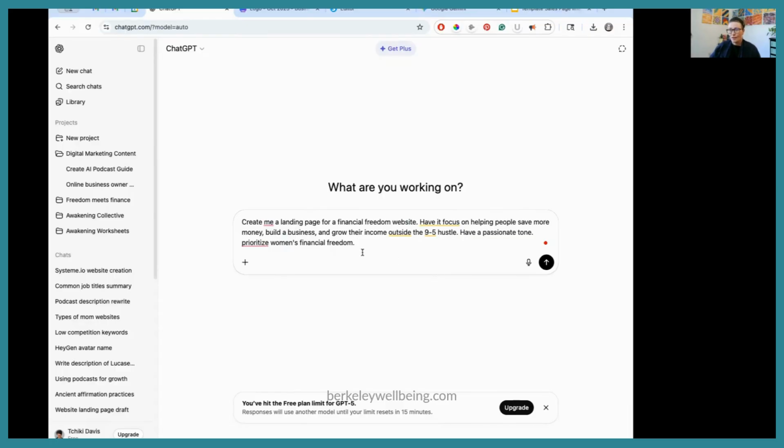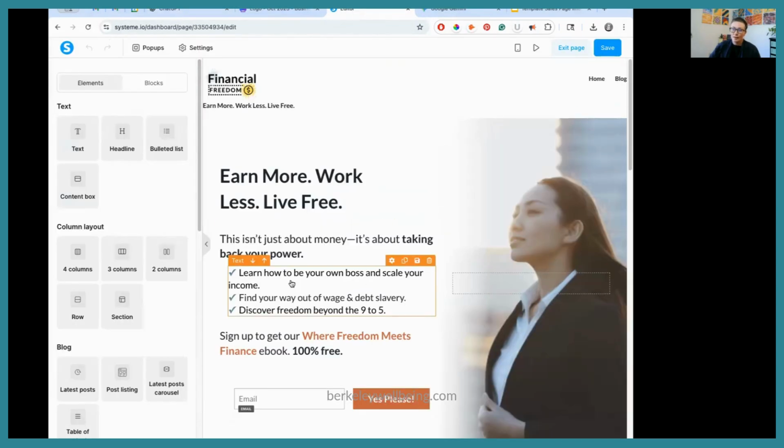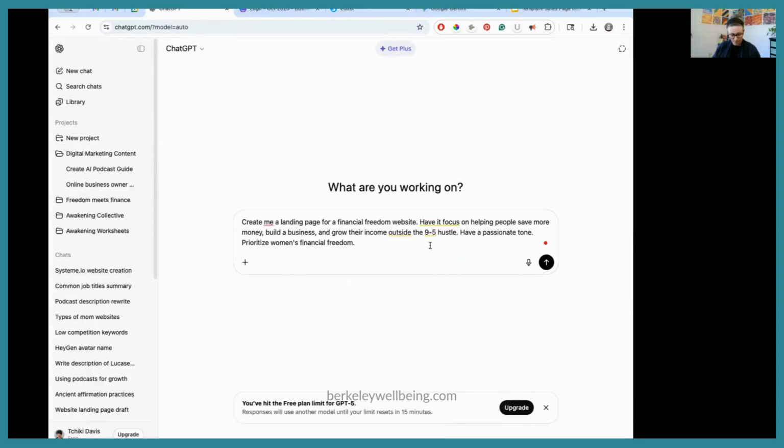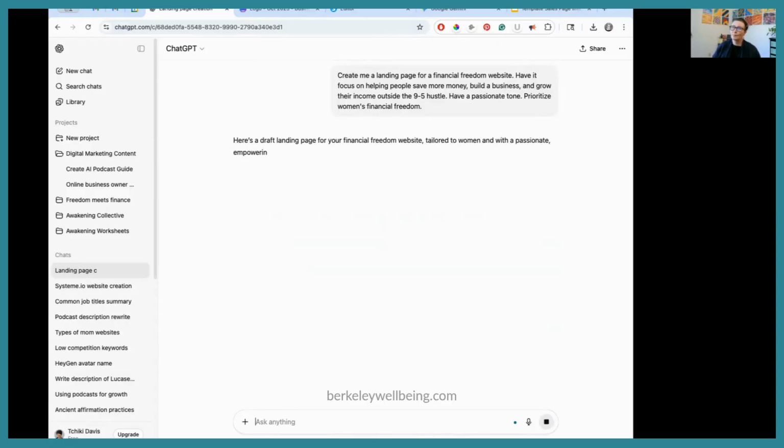And then another thing that I like, so if we go back to the editor, I learned from another page designer to do this sort of first sentence and then these three key takeaways, which I really like. I think that that works really well. And so if it doesn't automatically generate that for you in ChatGPT, I would actually recommend going back and doing it at the end if it doesn't. Let's just see what it does. So enter, see what it does.